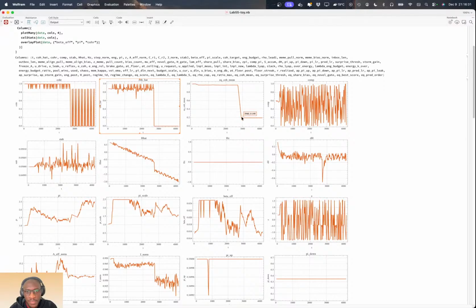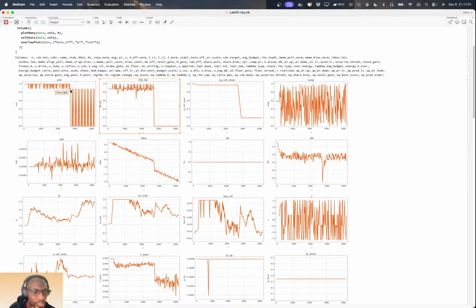It just drops, keeps going. It starts from 2660, keeps dropping. Initially it was doing well until it hit. Oh, I see. So coherent mean starts to drop before coherence.